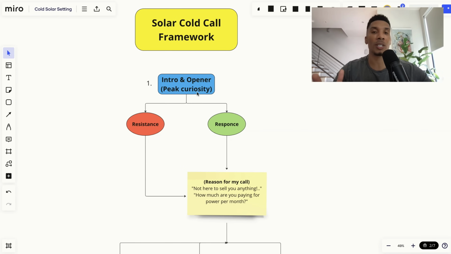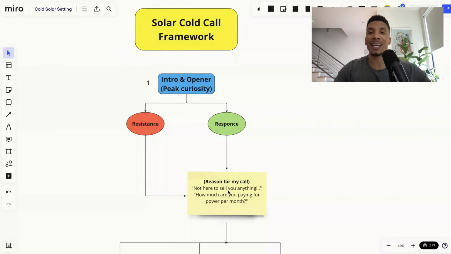At the intro and the opener, only two things can happen, right? Either we get a response or we get resistance. Resistance meaning basically an objection in some way, shape, or form. Either like, hey, nah, I don't have any time for any pitches. I don't know what you're selling, pal, but I'm not interested. Doesn't matter, right? Anything that isn't a tell me more, who is this, what is it about, etc., is resistance. Doesn't matter. You should have a framework that you can follow on every single call that's the same. In that intro and opener, like for us in the $100 million cold call script, no matter what they say, our next statement is very much the same, right?